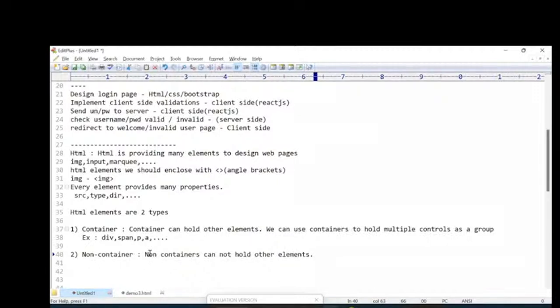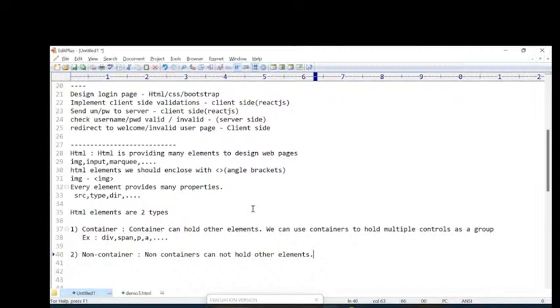Then why are we using non-containers? Why are we displaying the text box in our projects? To receive some input data, right? And the radio button to receive some options. Checkbox, same like that. So non-containers we use to receive some data.